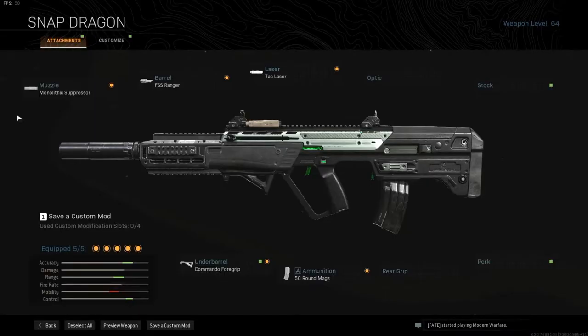So this is my RAM-7 class setup. It focuses primarily on range and accuracy, both of the stats the base RAM lacks in. I tried to keep the mobility up as much as I could by not using a scope and using the TAC laser. I do think the RAM could have a better iron sight, but this one will do.